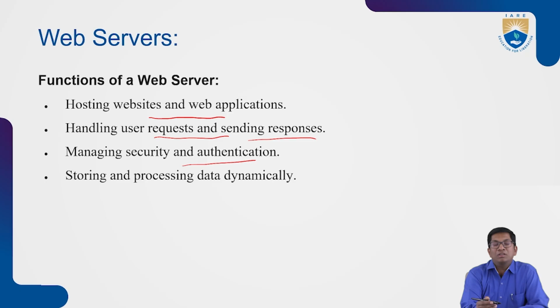So based on the user, you can provide security. If you are an authorized user, you can access the data. If you are an unauthorized user, it will disconnect or we cannot access any information. Simply it will show you are not an authorized user. So like that, you are providing security. And storing and processing data dynamically. Based on the application, if it is a dynamic application, we can interact with the web pages or web application. We can store the data or we can view the data.